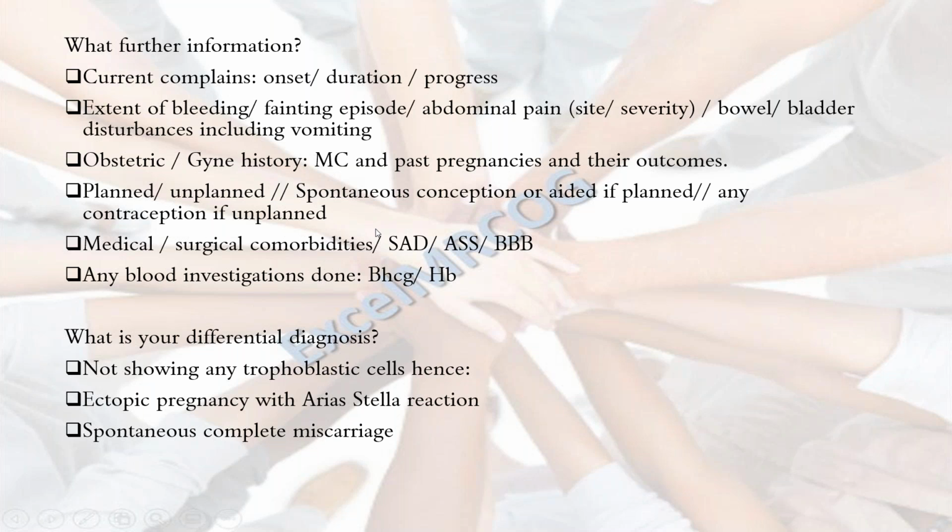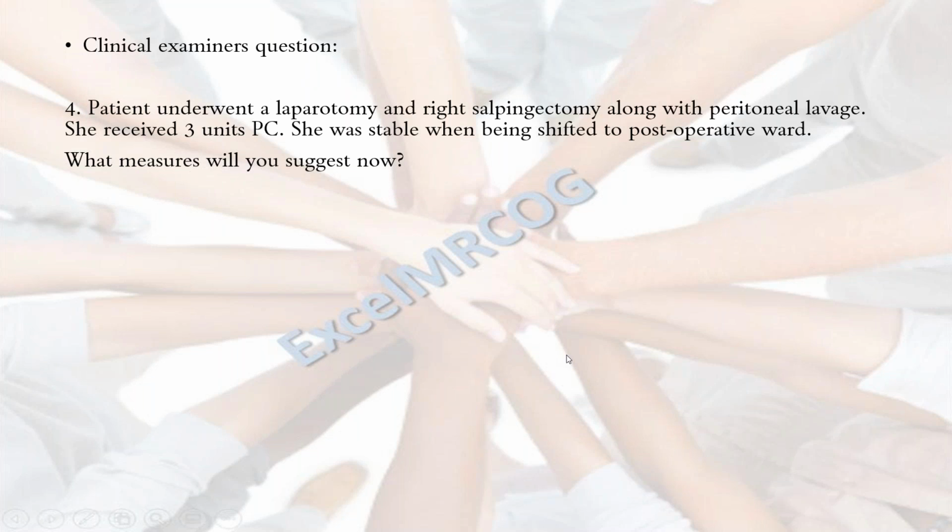That is a mnemonic we would use when studying for the Part 3 exam. BBB is blood group, BMI, and reservation for blood transfusion. That is why we tell our students in the course about this mnemonic, because it helps us remember these things when we do the history taking. Other blood investigations would be hemoglobin and beta HCG. Platelet count is not really required at this point unless you're thinking of sepsis and other things.